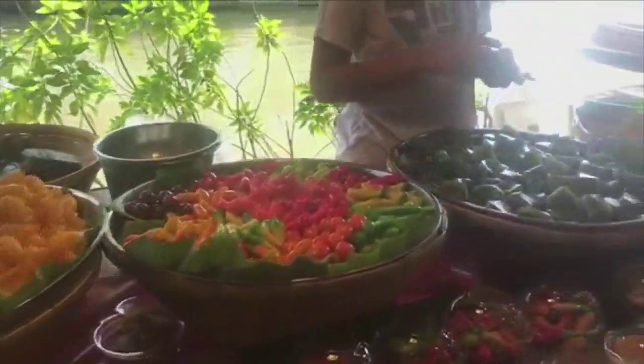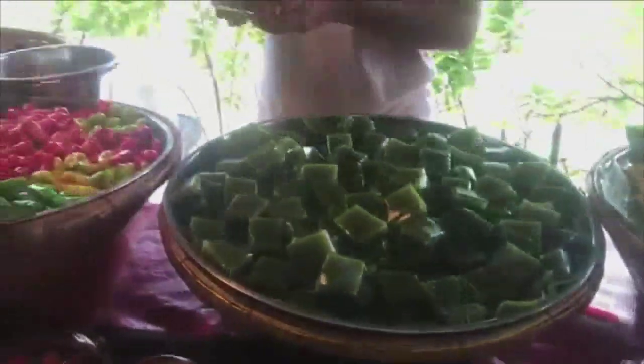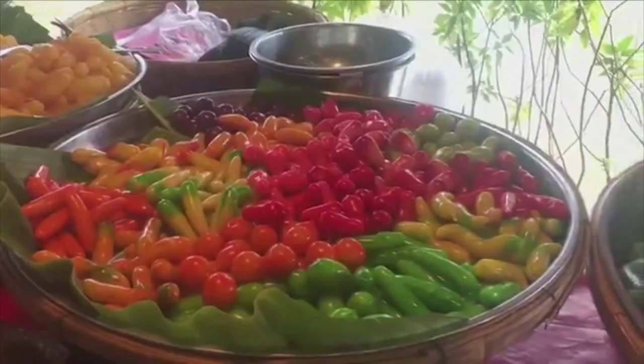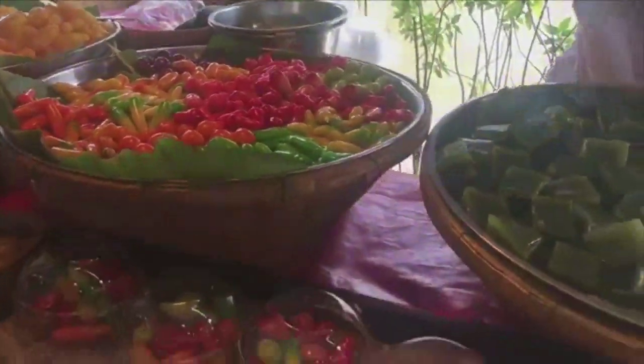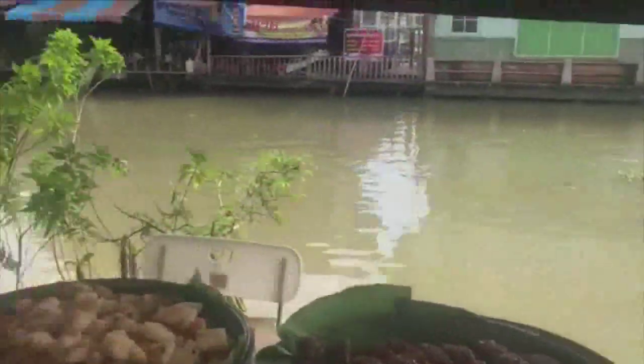I also love all the traditional Thai desserts they have, and some of my favorites I had to show you. They're the pandan cake, the green custardy cake right there. And then also these are khanom luk chup, which is a marzipan kind of style dessert. They're made to look like pieces of fruit, but they're actually made with mung bean. So those things are really fun, and you can find them at this market.